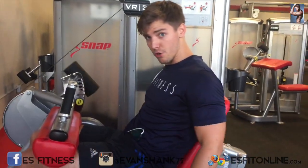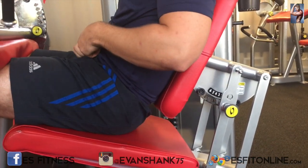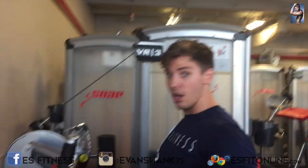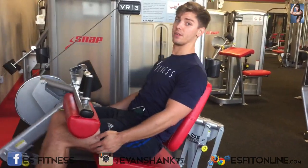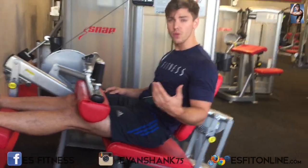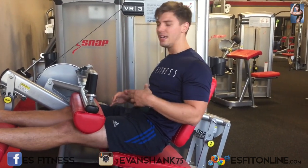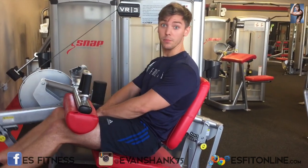One thing that you notice while I'm doing this, see my lower back? See how I have it up against the backrest the whole time? I can't fit my hands behind it. Watch, this is how most people do it. They arch their back big time. Now, if you're forcing some reps, that might be a technique you'll use a little bit, but especially with seated hamstring curls, you're usually not gonna go crazy heavy unless you're trying to seriously grow them or you're bodybuilder level.